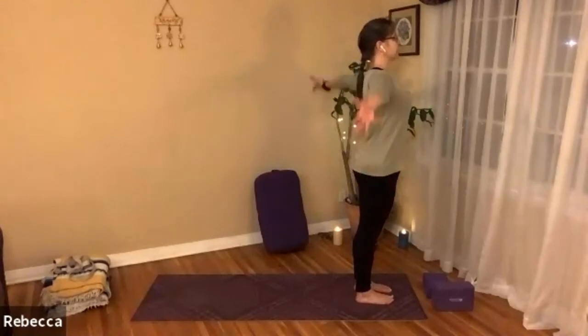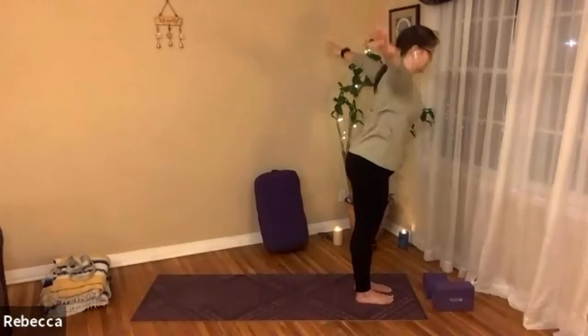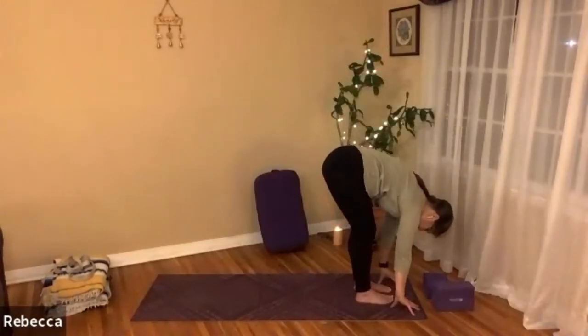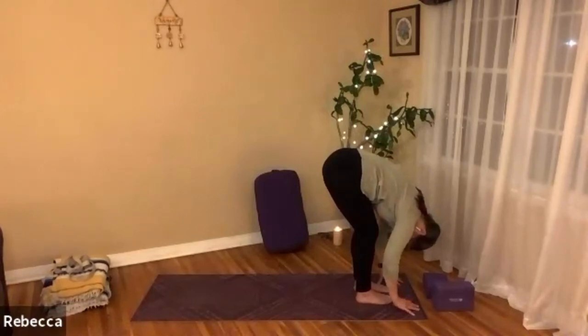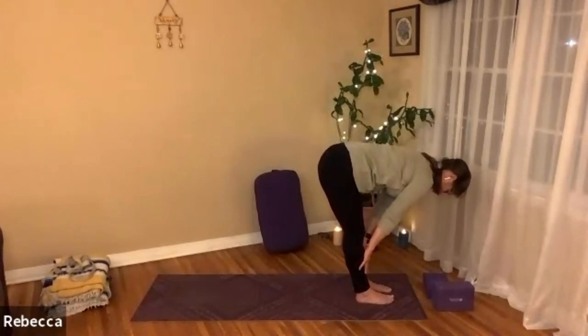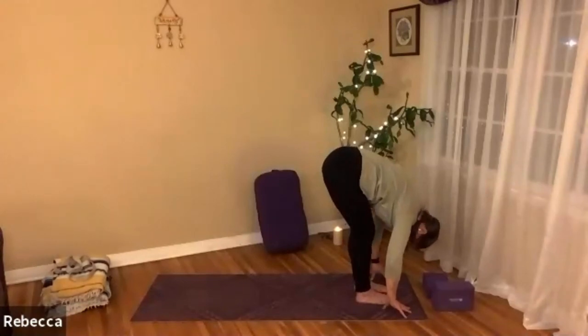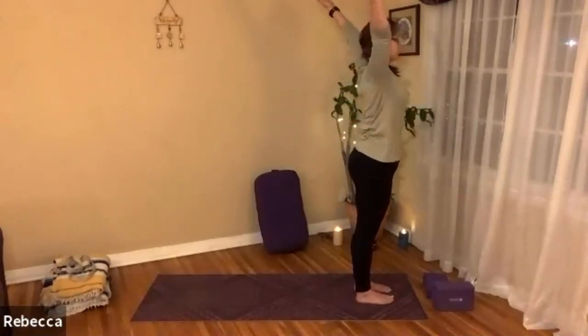And here we'll inhale the arms up overhead and exhale as we drop down into a forward fold, keeping our knees nice and bent here, allowing the belly to just drape over the thighs. Inhaling, we'll come up halfway. And exhaling, we'll come back into our forward fold with those nice bent knees. And now inhaling the arms up overhead, we'll come all the way up to stand.